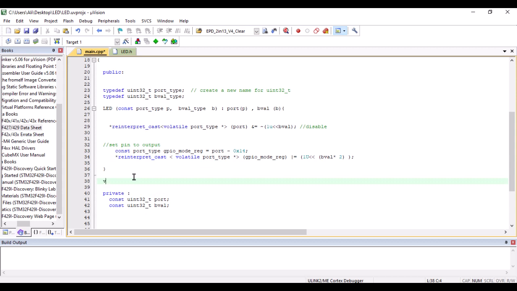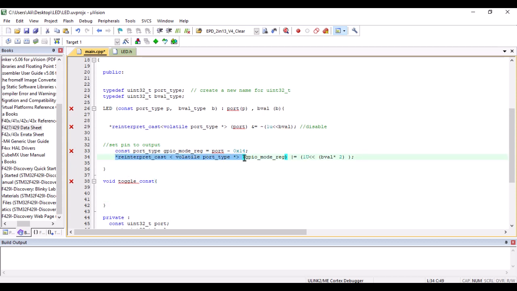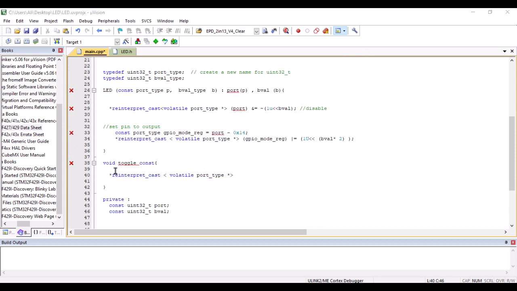Now we need a function to toggle the LED. We call it toggle. Here we need this, and it should be like this.